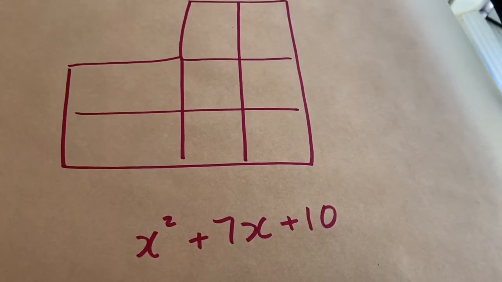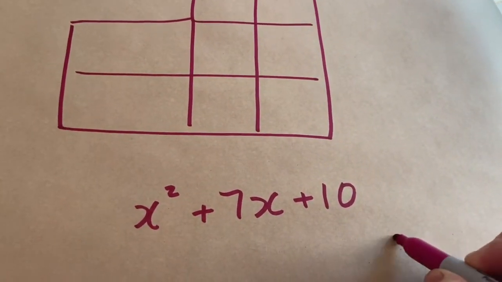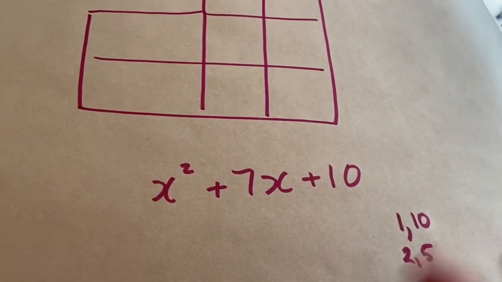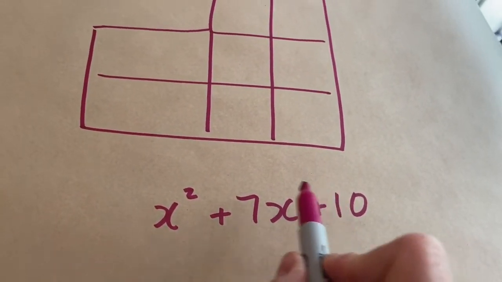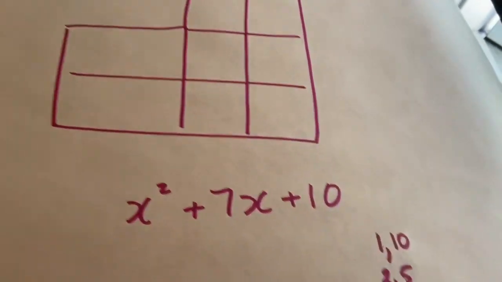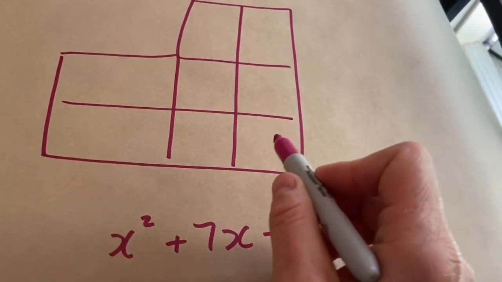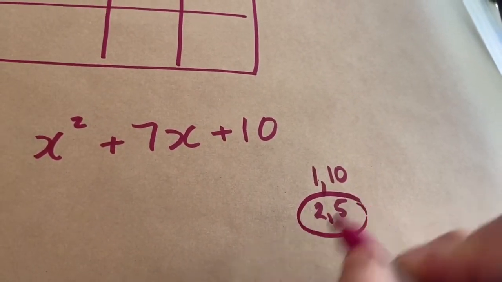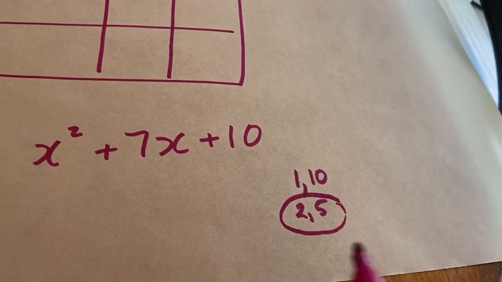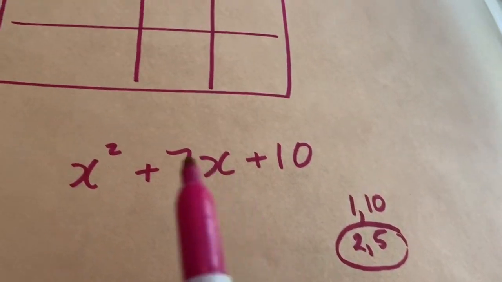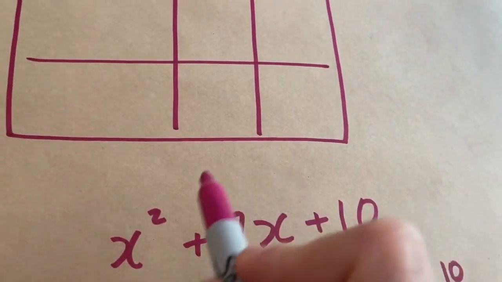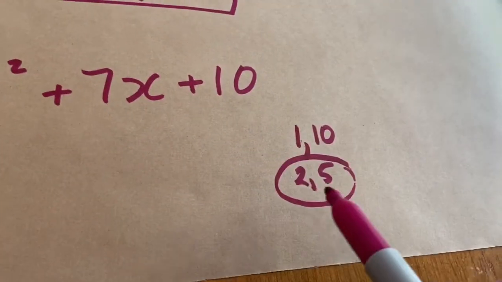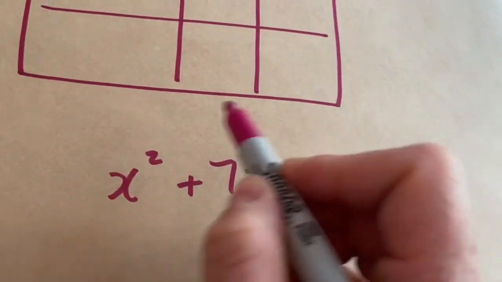Okay, so here I am. I'm going backwards, and remember, the chart told us we could use 1 and 10 or 2 and 5. When I look at those 2 options, I know both of them multiply to 10. I could go 1 times 10 gives me 10. I could also go 2 times 5 gives me 10. I'm going to pick 2 and 5. And some of you might already know why I'm picking 2 and 5. The reason is because I also need to get to the 7 that's in standard form. And if I have 1 and 10, that's never going to help me get to 7. But if I have 2 and 5, 2 plus 5 can get you that 7.